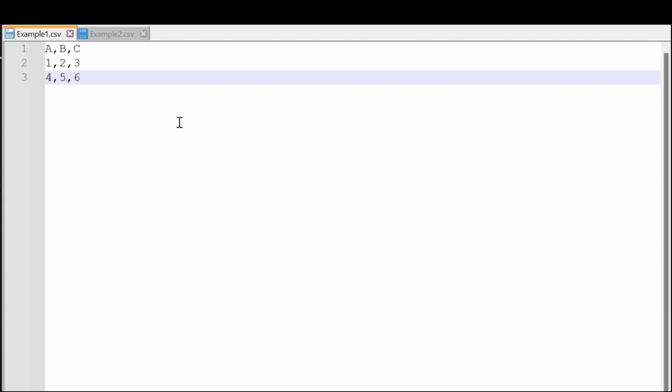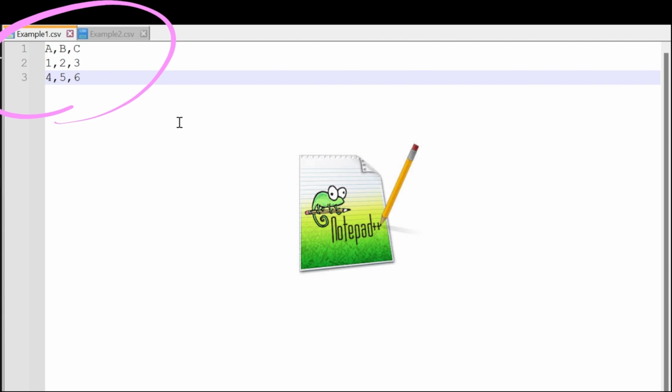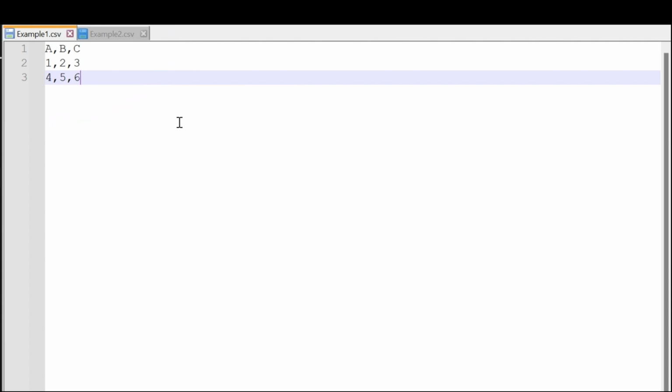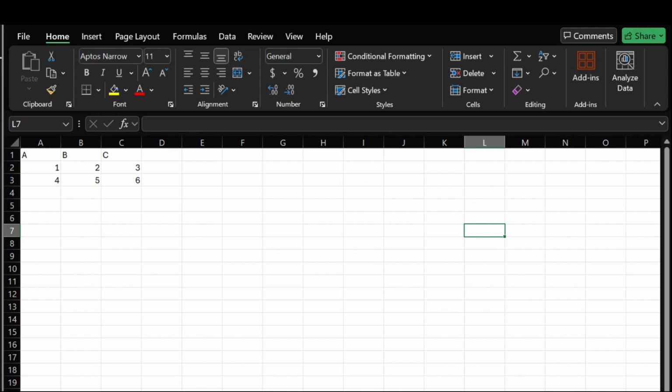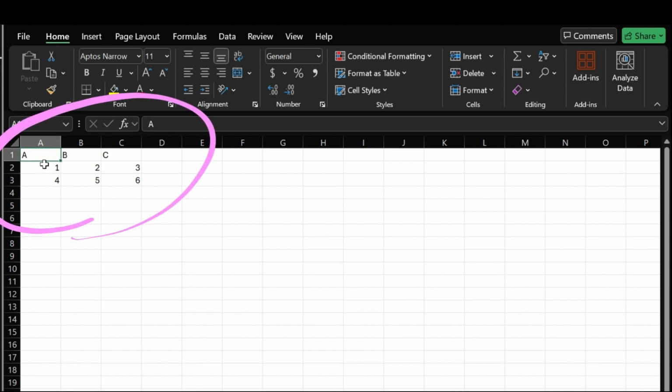Well, first off, we have the plain text here on Notepad++. However, if we try to open this specific file in other programs, let's say Excel, what we're gonna see is something even simpler. It's gonna read straight up and be organized, kind of like what you would see on a matrix when you're writing it down. It's gonna recognize plain text as text and give it that format. As you can see here, it's aligned towards the left, and it's also gonna recognize the numbers and align them towards the right.